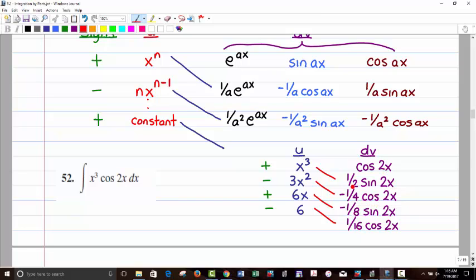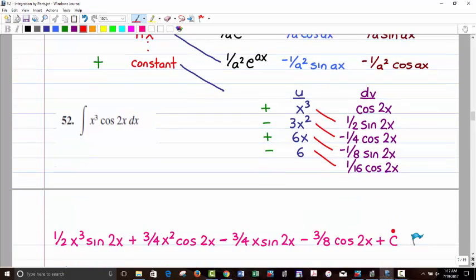But obviously going from cosine to sine is tricky because you have to remember the plus or minus. But you're always going to go 1/2, then 1/4, 1/8, 1/16. But the antiderivative of cos is positive sine. The antiderivative of sine is negative cosine. Now the antiderivative of cosine is just sine, but you already had a negative here, so the negative stays there. And then the antiderivative of negative sine would go back to positive cosine.